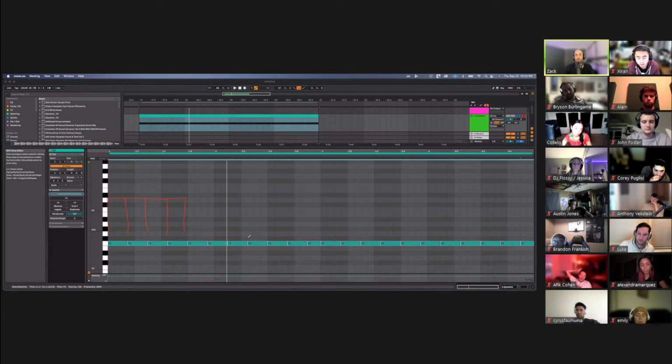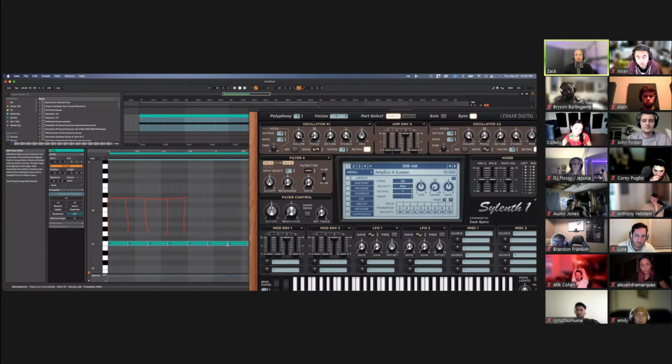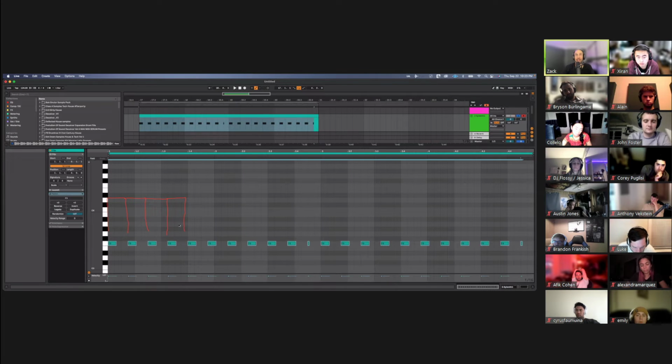Instead, what I'm going to do now is shorten these notes to something like this. And now it's going to create the volume, but then I can use the release to control the dynamic tail between each hit.